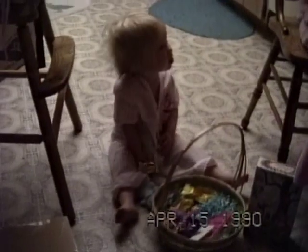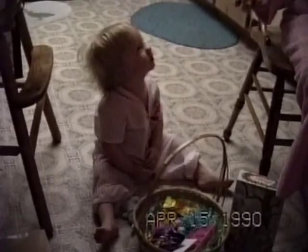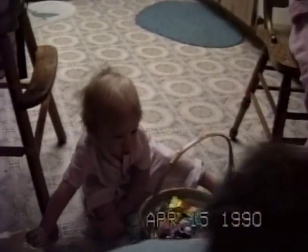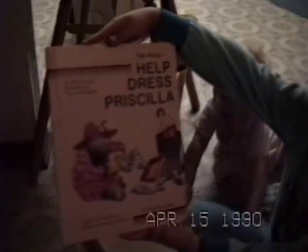Baby, what did you get from the Easter bunny? This is heavy. You got the Easter story. I know. What? Got lots of stories. Gracious sake. Oh, Mommy, look at this. Look at the little bunny here. Oh, how cute, our favorite kind of books. Hey, what'd you get, baby?